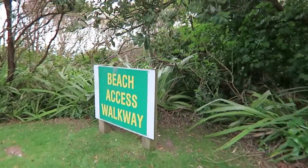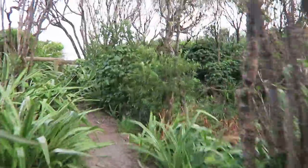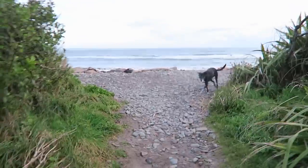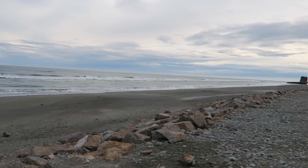Morning, day two. We're getting ready to go, we've just packed up. I was going to show you the path to the beach from here — it's a nice beach. It's so nice going to sleep with the sound of the waves. Happy days! It's been a really nice time here. Let's go.